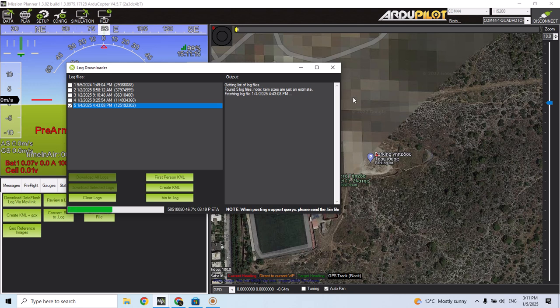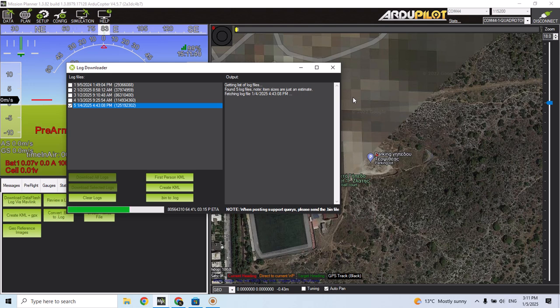Anyway, no need for me to continue. I think you've seen my point. This log is pretty big, it's 120 megabytes, but I'm still tuning this quad, so I have pretty much everything enabled for my logs and my tuning.